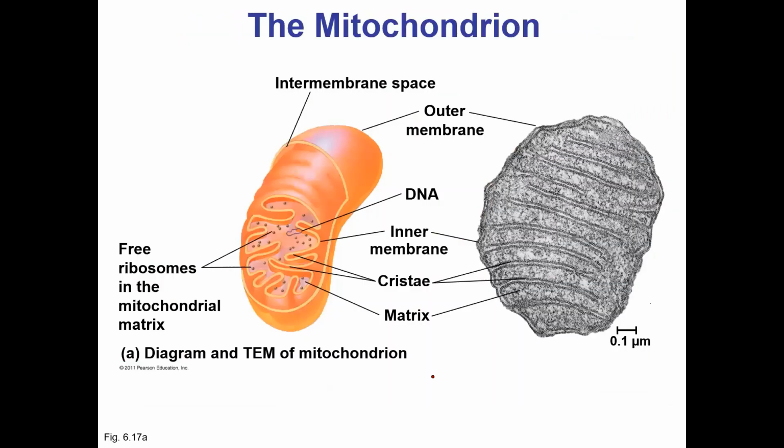So let's take a look at what is going on in the mitochondria. Okay, so there's our little mitochondria. I know I showed you this picture before, and we're going to come back to it. Remember that it has two membranes. We've got an outer membrane and an inner membrane. And this inner compartment here, I'm going to color it in here, that is the matrix. And that is where the citric acid cycle is going to happen, right?